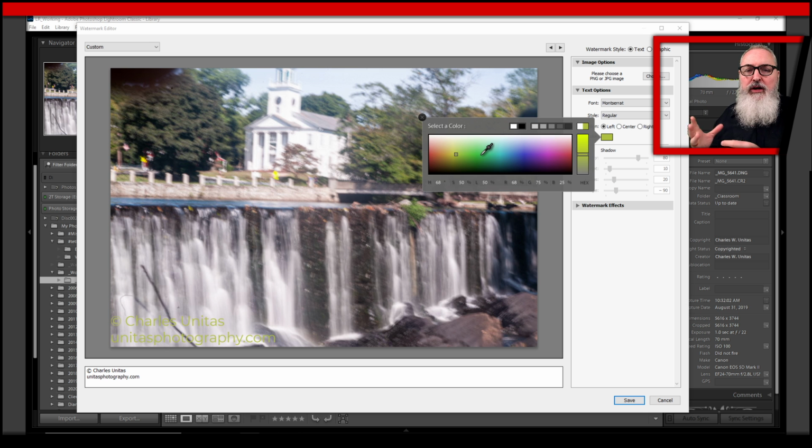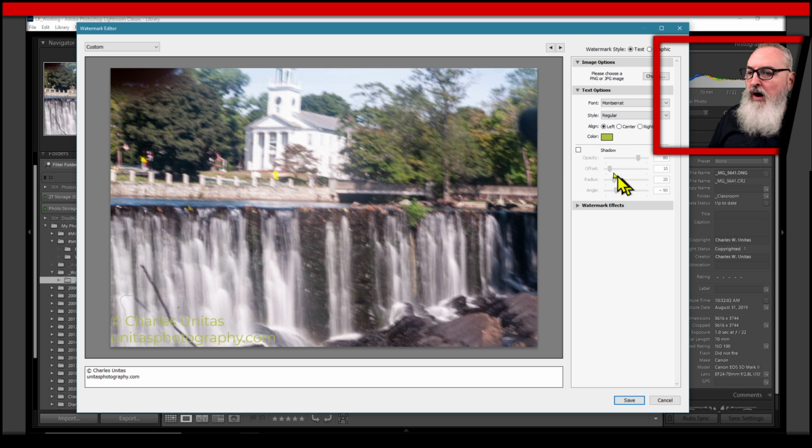I said earlier that you want something that's going to work well with both a light color background in your image or a dark color background in your image. So I'm going to hold off on picking a color just yet, and I'm going to show you the next part, which is the shadow. It adds a drop shadow behind your text, and a shadow by default is always going to be dark.